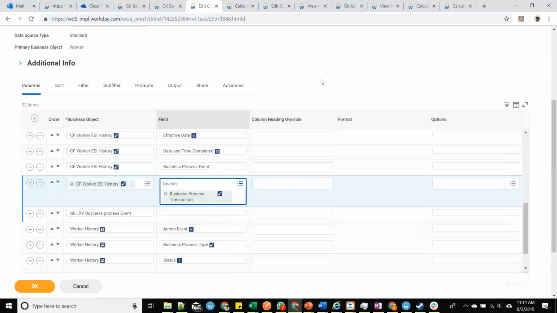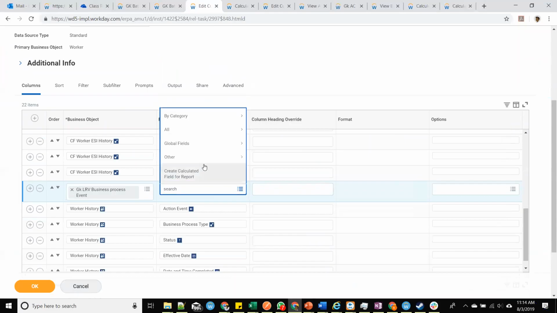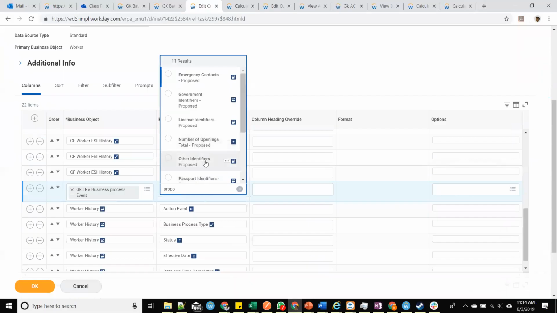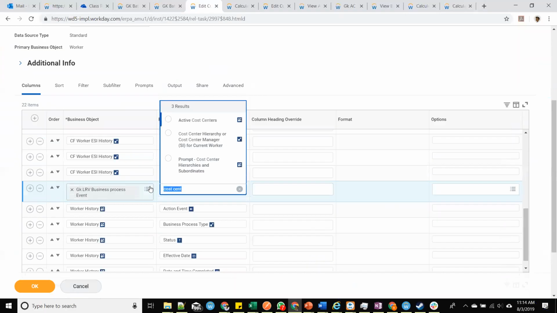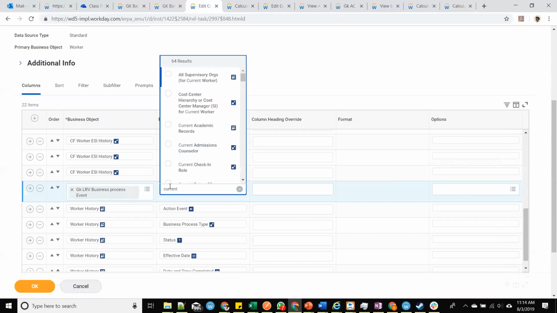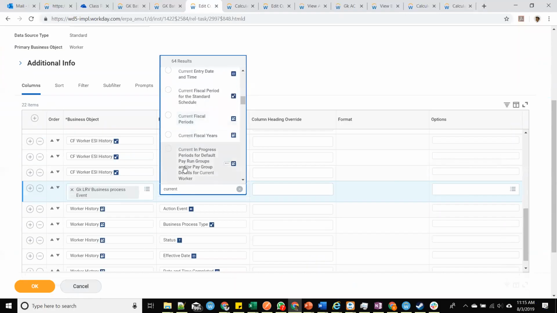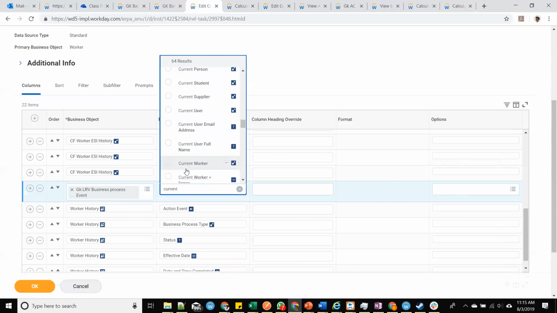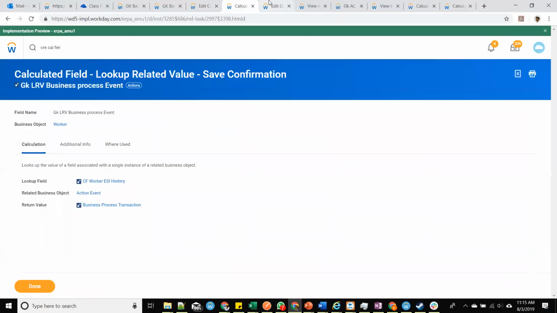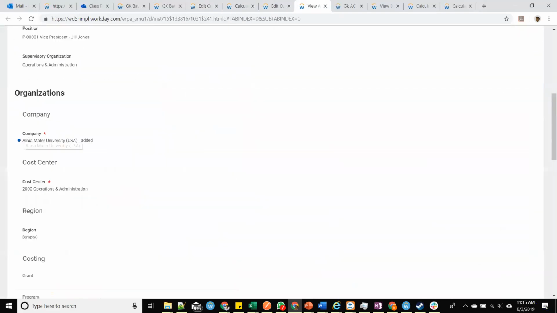Okay. So this should give us the proposed. And what I'm trying to get is this information.